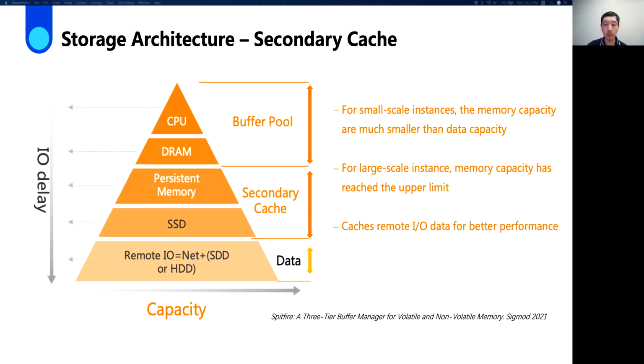Originally, there are only 2 layers in the storage hierarchy, where memory is always the first priority for caching the frequently accessed data. When the cache is full and a cache miss happens, we have to rely on remote I/O to retrieve the data and select one entry from the cache to replace with the new one.